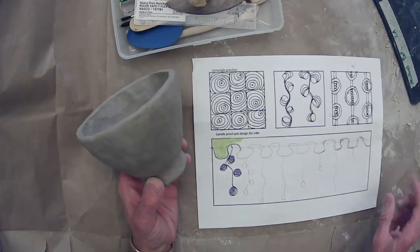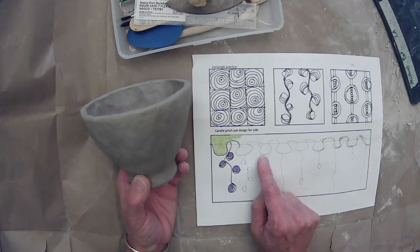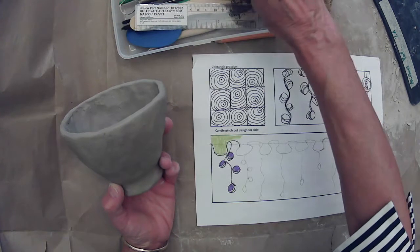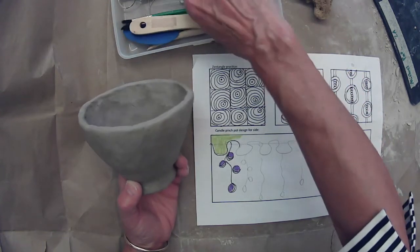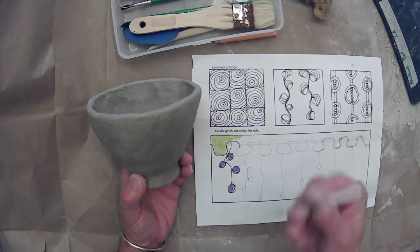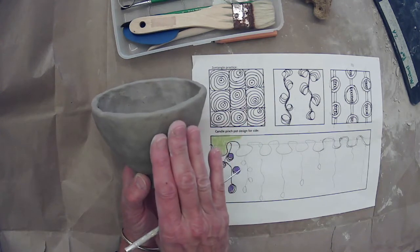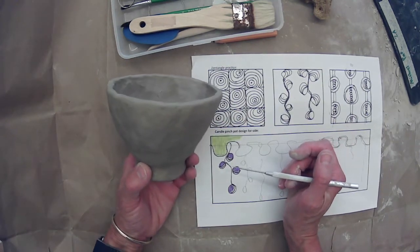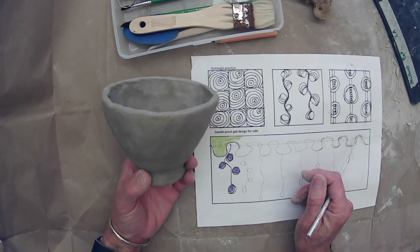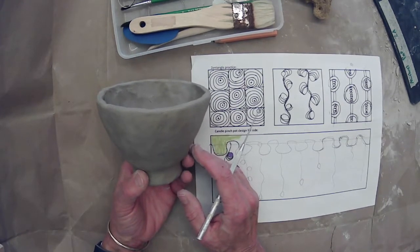When you're all ready to transfer your design from your drawing over to your pinch pot, first and foremost, I want you to be open to change. You might simplify your design, you may add more to it. Once you get started, you're going to be making changes as your piece communicates to you. I talk a lot about artists listening to their work. If you're listening to your work and responding to what you're doing in front of you, you are being an artist. If you just blindly transfer your design, you're not giving your piece the full attention it deserves, so make sure you make changes or alterations to make your piece and your design better.